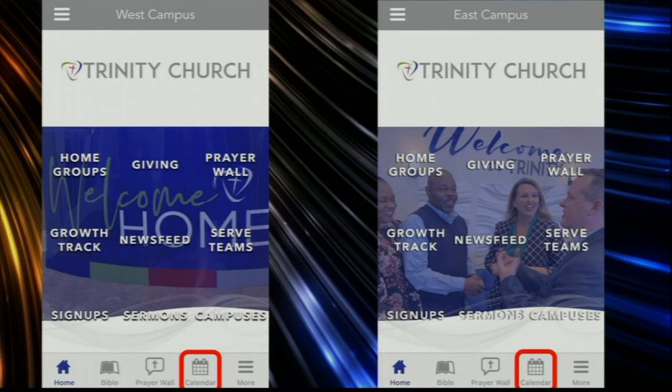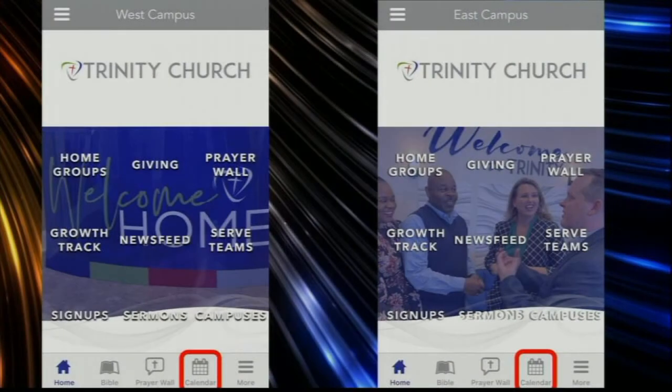All right, also is the calendar tab down there at the bottom in the footer menu. It's got our updated Trinity Church and the East Campus and West Campus calendars. So here is an area where it's going to be different for campuses. We've got a one church Trinity calendar that applies to everybody in Trinity Church, no matter what campus you're at. But we also have two calendars, one for West Campus, one for East Campus.